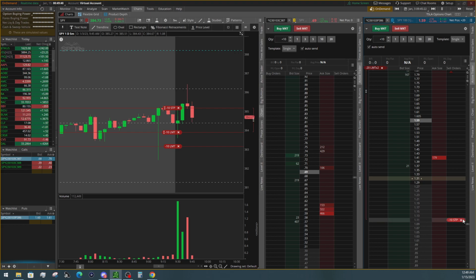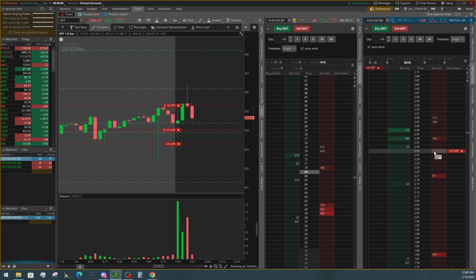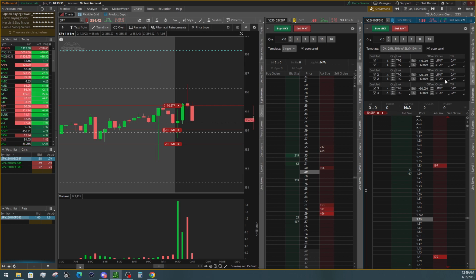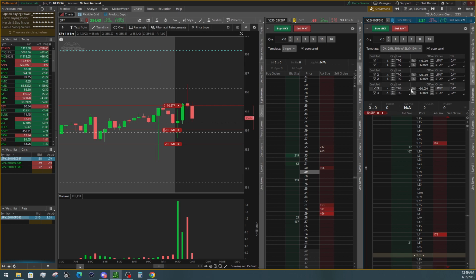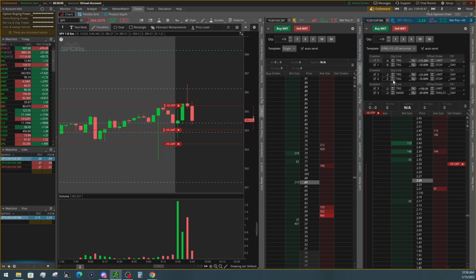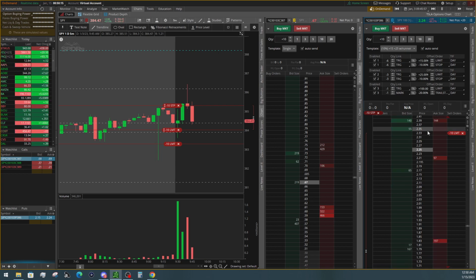The other thing is you can see that the stop is always bracketed, so it will be connected to your order. So if I set up another one, let's say I set up one that's complex like this. So this is a three bracket order here. In fact, I've got another better one. I'm going to do one with a runner. So I'm going to say I'm going to go 6, 3, and 1. And I'm going to have 10% stop loss on these two with 15 and 25. And I'm going to have a 20% trail stop with 100%. So if I put that in, you can see the brackets all there.